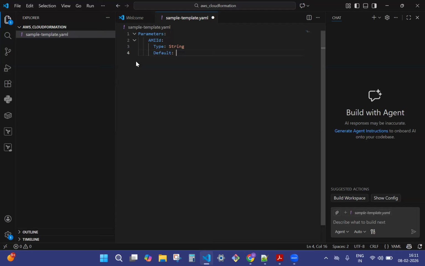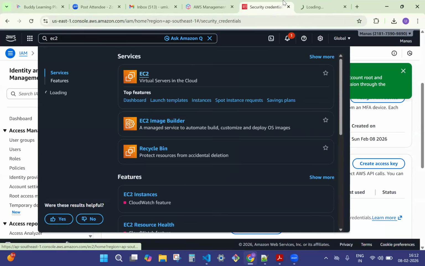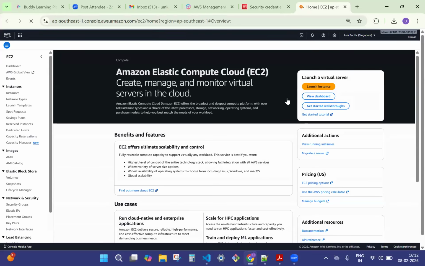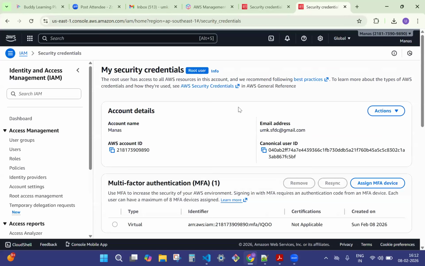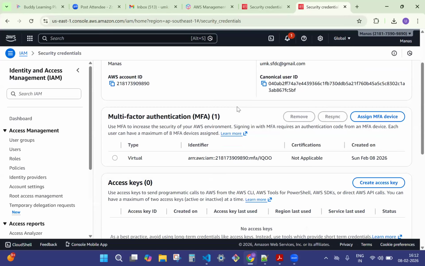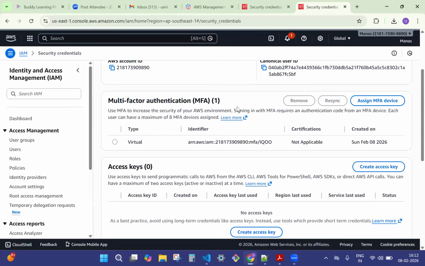Okay, we have to take the AMI ID like yesterday we took for the EC2 instance. Go to your AWS account, copy that AMI ID and come back. Type EC2.